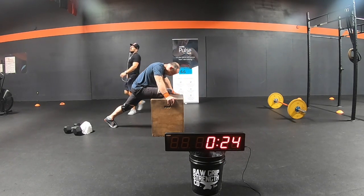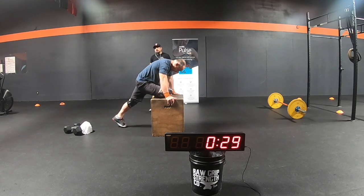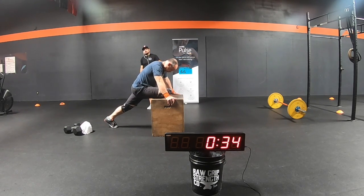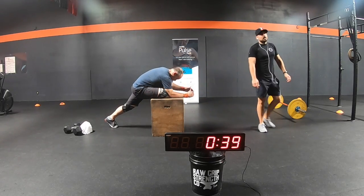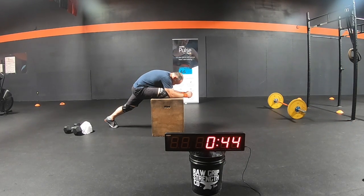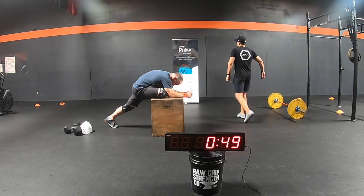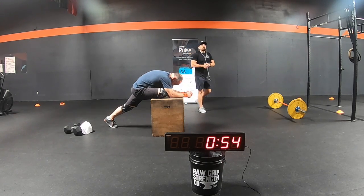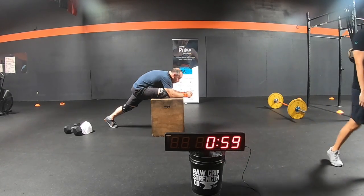Another thing that you can do for difficulty purposes is that back foot. The closer it is to the box, the easier it is. The further it is away from that box, the more difficult it will be. As you can see, Bill is taking a couple deep breaths. Once he's done with his 5 to 10 deep breaths, he's making it a little bit more challenging for himself. He knows that every 15 to 20 seconds, his muscles are loosening up, so he's able to stretch a little bit deeper. We are approaching the 1 minute mark, the halfway mark, in a couple of seconds.